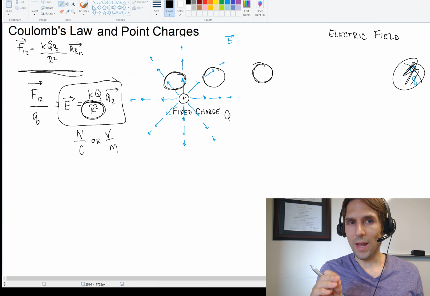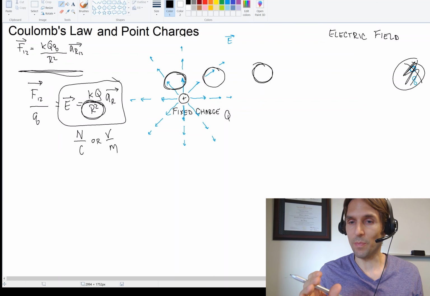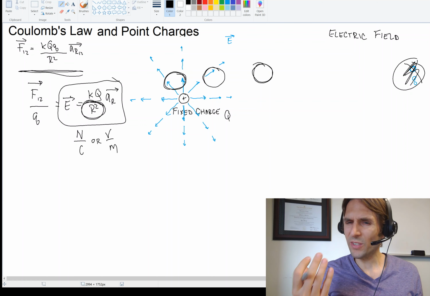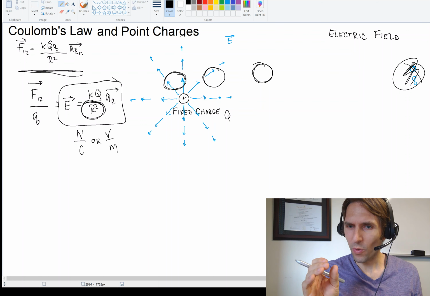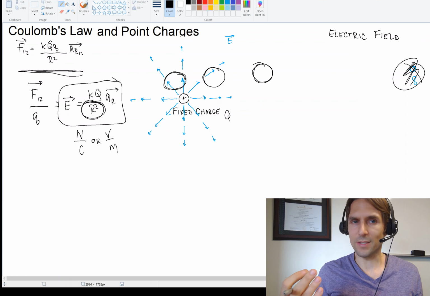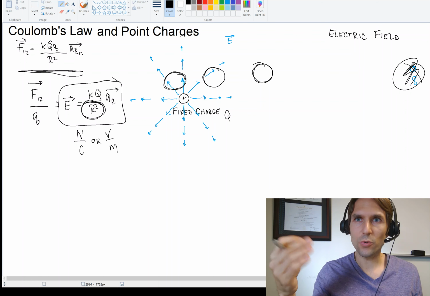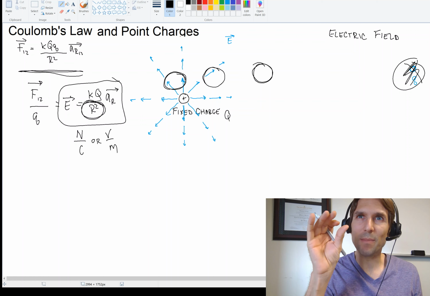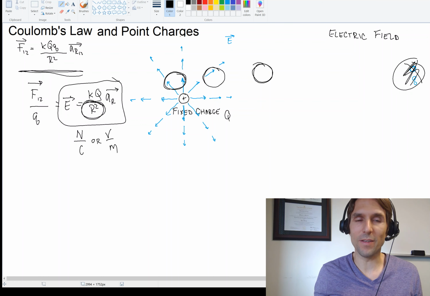Also, I want to point out that remember that Coulomb's law was experimental. It cannot be derived. So we know that like charges repel and opposite charges attract, but we don't really say what is in between that's doing that attraction or repulsion. In many ways, this is similar or analogous to gravity, where we know that the apple falls from the tree and it's due to gravity, and we can describe gravity's properties, but we can't really say what is in between the apple and the earth as the apple falls.